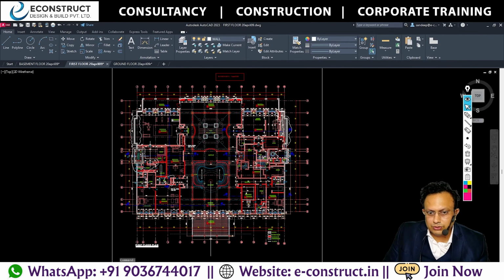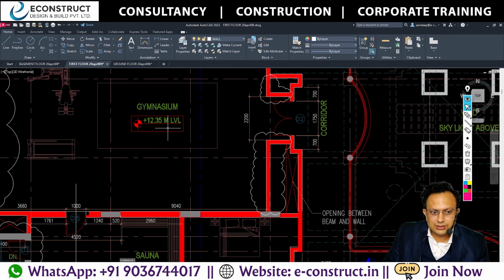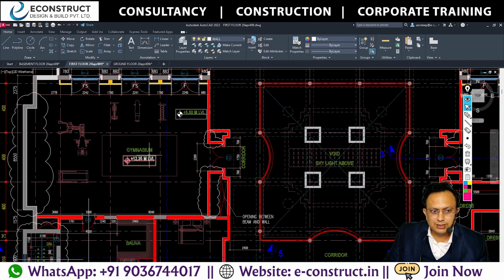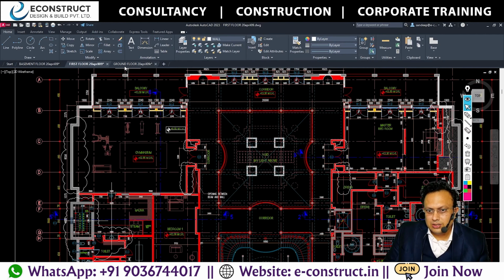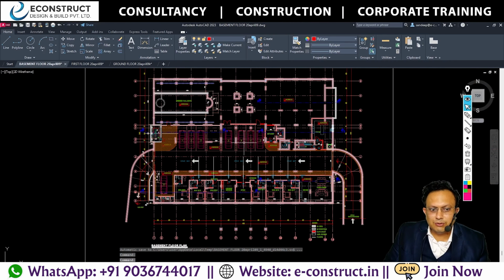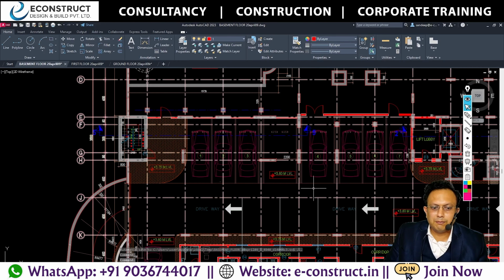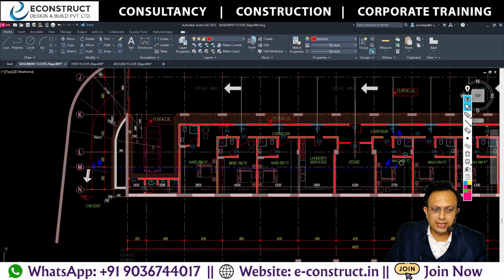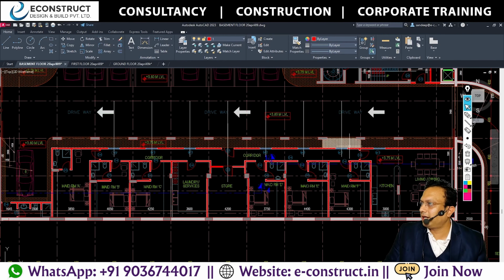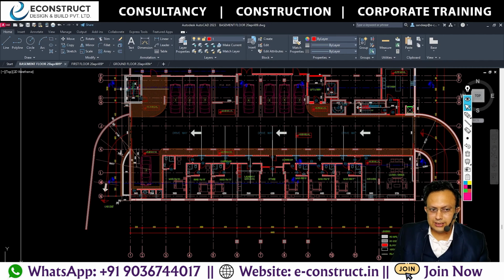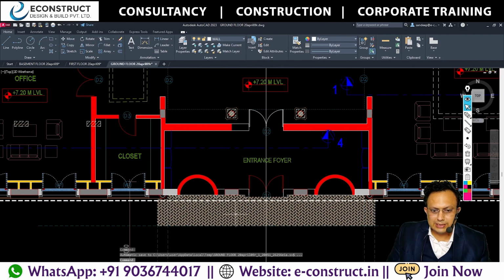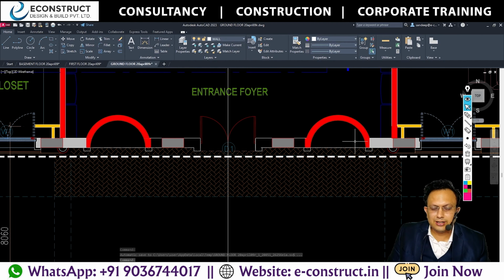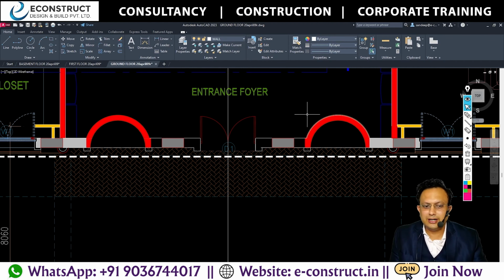So let's say we will go to the first floor and we'll see the levels here. See here, levels for the gym and all. So how the planning is done. In the basement, you will see that basically the maids and other people, the drivers, that class of people, will have a separate entry, separate exit and separate arrangement for them. If you come to the ground floor, you will see that there is an entrance here. Can you see the entrance? This is like a 5-star hotel entrance kind of thing.